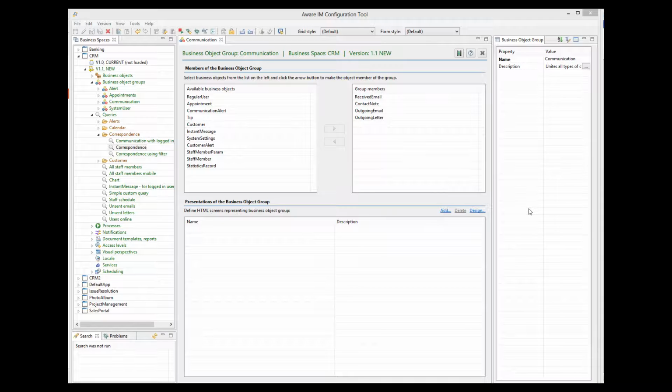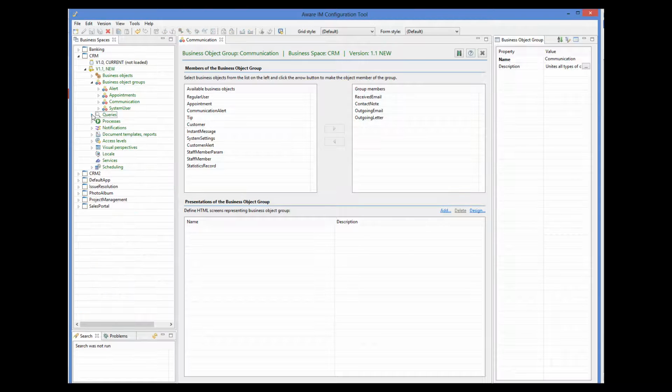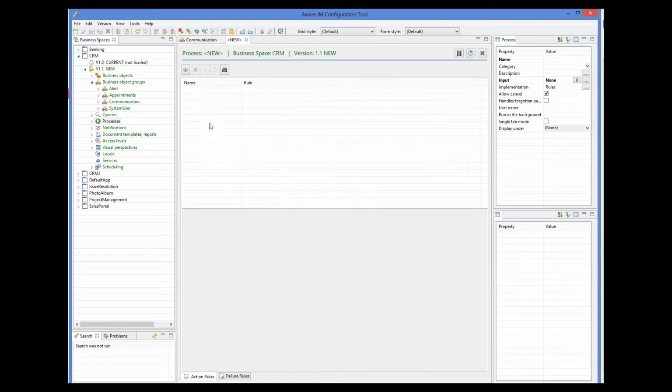Let's write a process that will assign the same timestamp to the selected communication record, irrespective of the communication type. I will create a new process, give it a name.